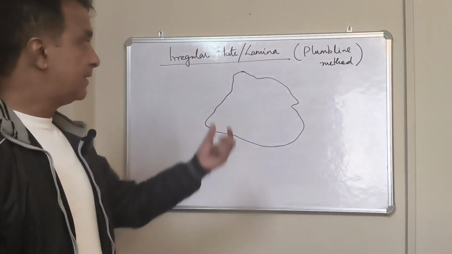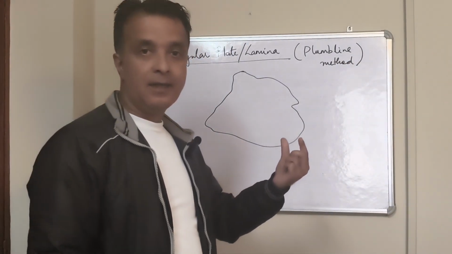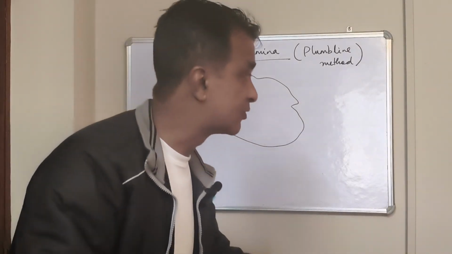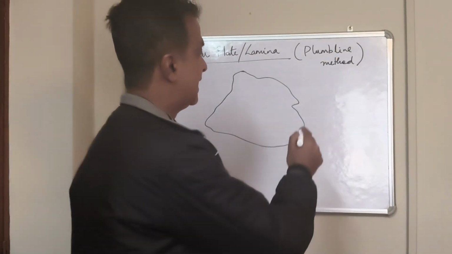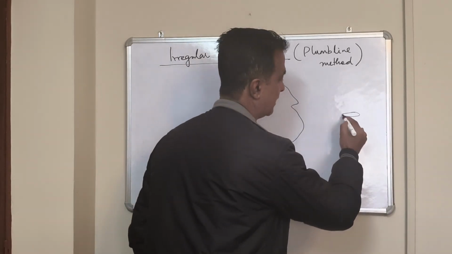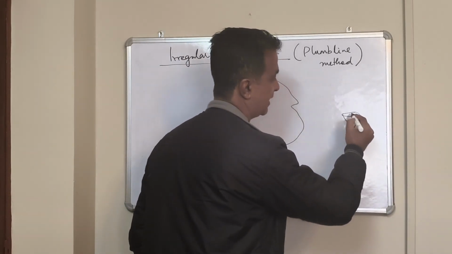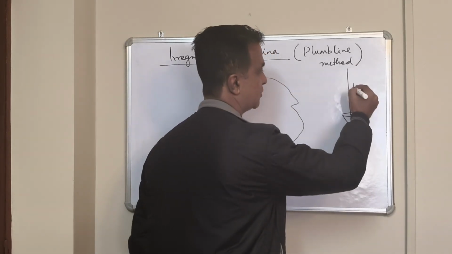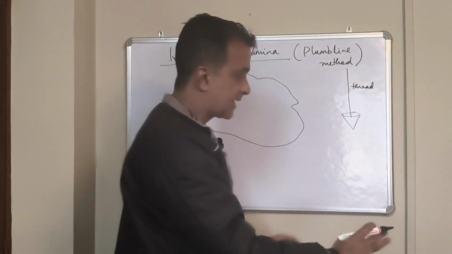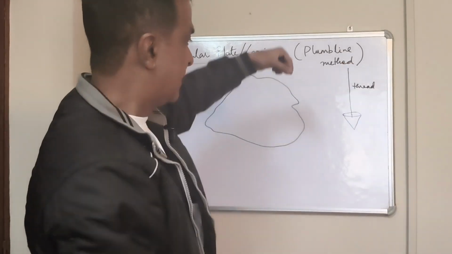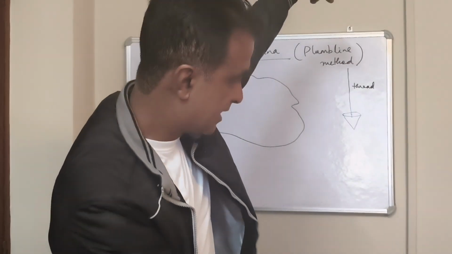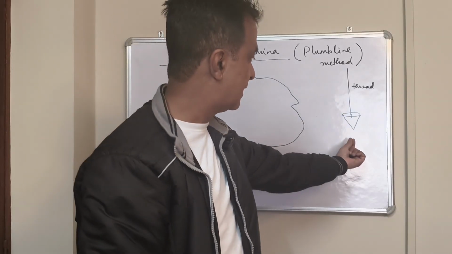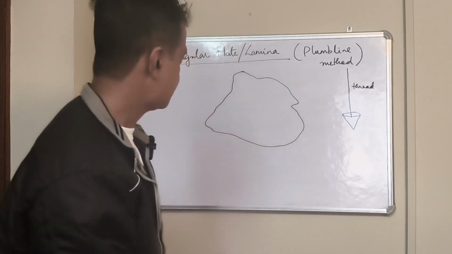A plumb line is basically a device used by workers who deal with cement work, when they are constructing and plastering walls. It is a heavy metal piece, pointed at one end, almost like a top, and has a thread attached to it. When they are putting up walls, they hang this plumb line to see whether the wall is coming up straight or not. So it is a thread with a heavy, pointed metal piece attached at the bottom.